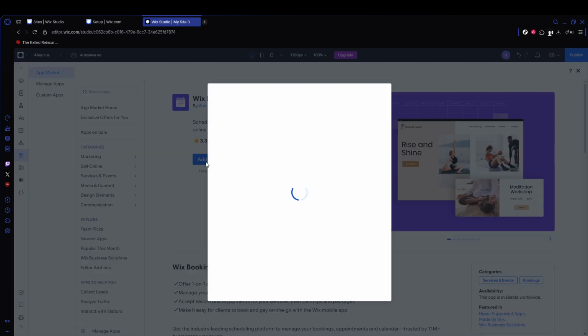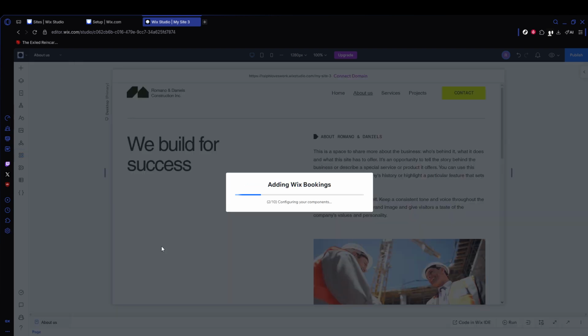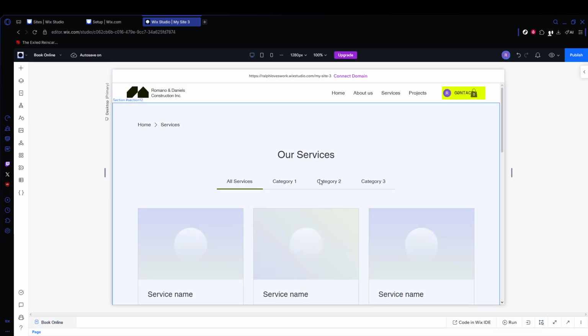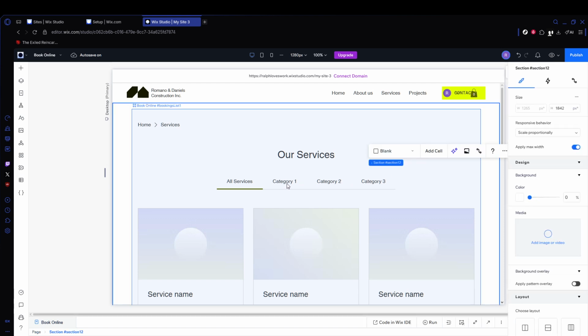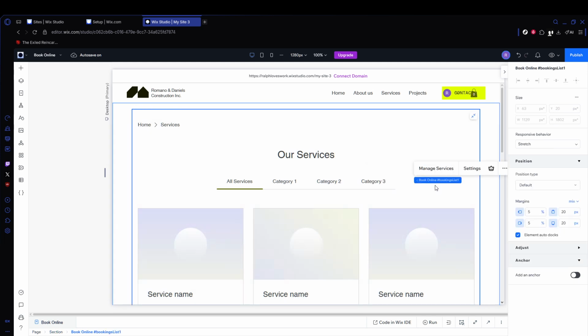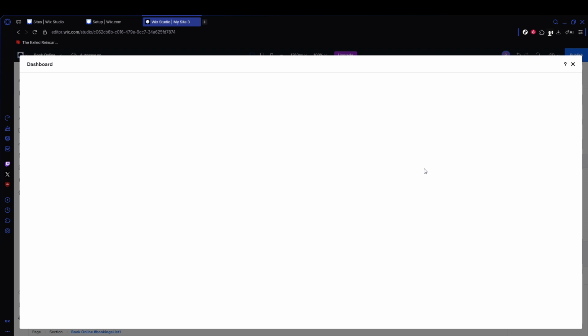To add your first offering, click Add a New Service. You'll see options for appointment, class, course, and custom. Pick the one that best matches your business. Appointments are perfect for one-on-one sessions like consultations. Classes fit recurring group sessions such as weekly yoga. Courses are ideal for multi-session programs that run over several days. If none of those fit, choose custom to start from scratch.